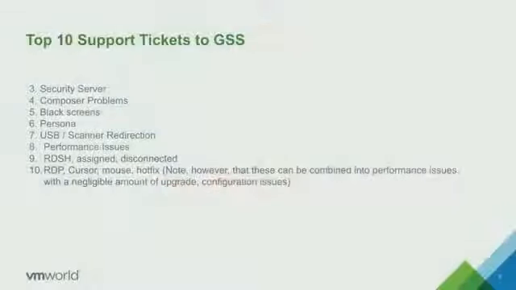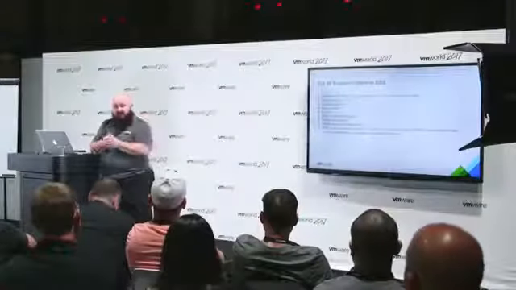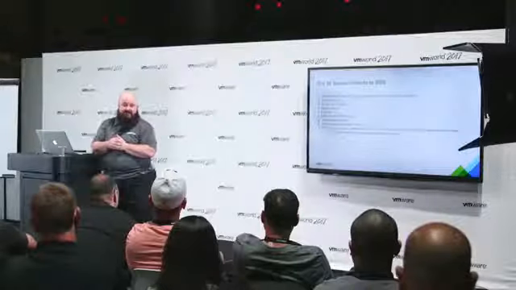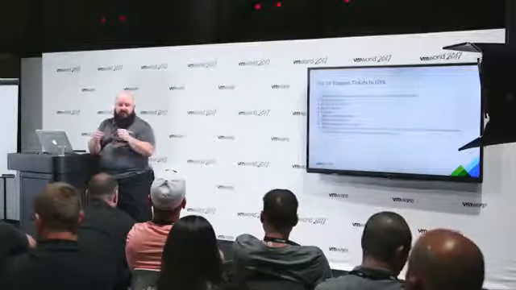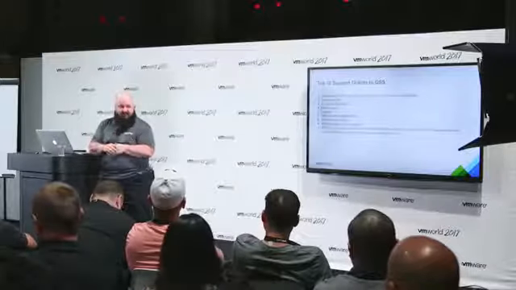Number 3 and number 2 are sort of related because it's external to internal, right? So access points and the security servers, misconfigurations on those, not choosing the right access point for Horizon versus what have you. And you'll notice a note that we put there that the Unified Access Gateway version 3 was so new at the time when I asked them the question, they didn't have enough tickets to say that it's a potential issue, but they sort of rolled it in there for the few that they had. So a lot of it was around misconfiguration of the actual access points. So what do you think number 1 is?